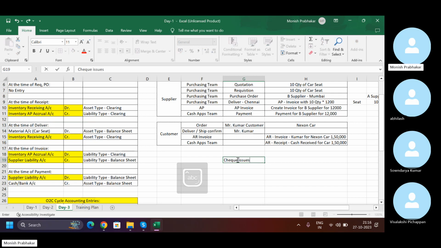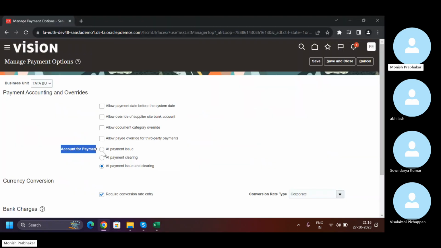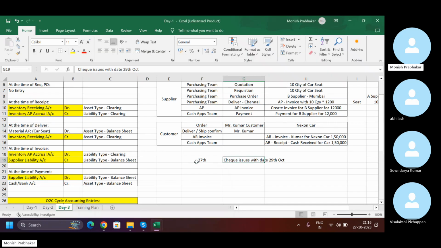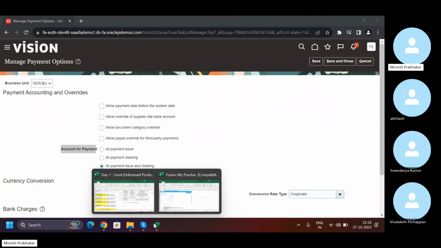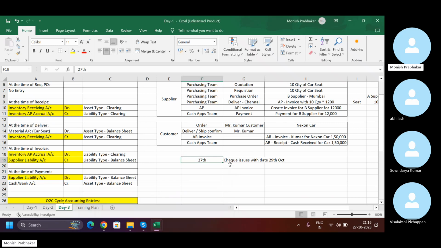Check issued with date 29th October. So in the system, today's date is the 27th. So on the 27th we issued a check with the future date of the 29th. At payment issue means the system will create the accounting entry on the 27th itself. At payment clearing means the system will create the accounting entry only on the 29th.